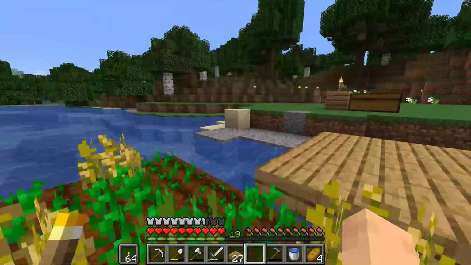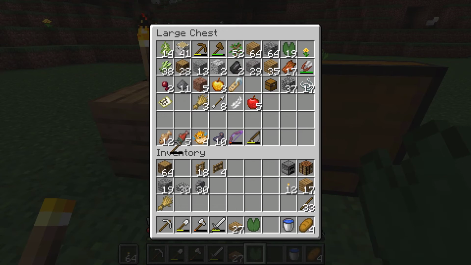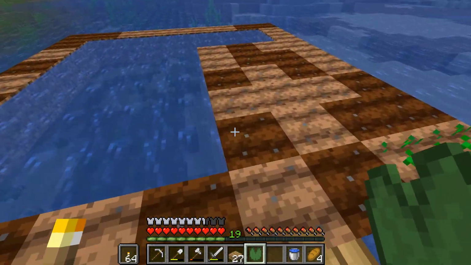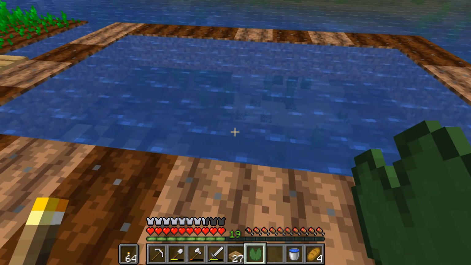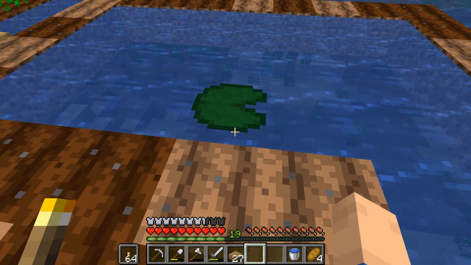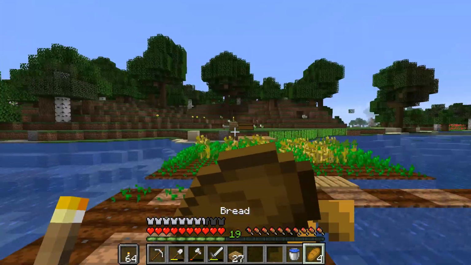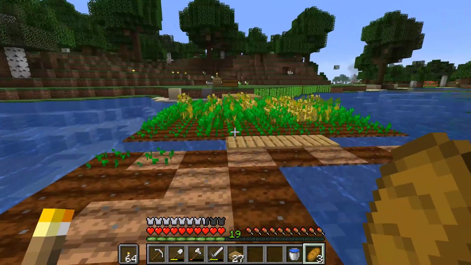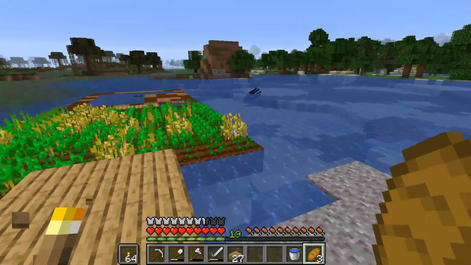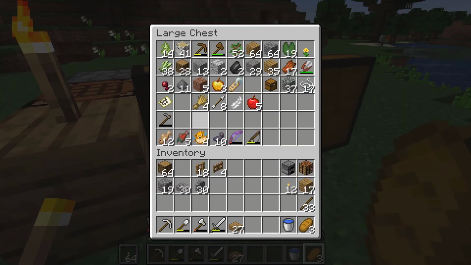So I might actually grab a lily pad because we will need another lily pad. Pop that away. Because in the middle here, which is 1, 2, 3, 4 here, we won't be able to obviously place a block here because it will obviously cut off from the water. Perfect. That's what I wanted to get out of my mouth, and I did. Okay, so we essentially just have to wait for that to grow.